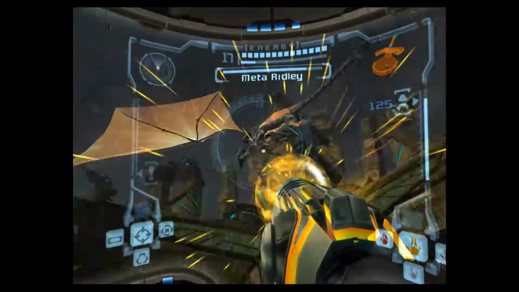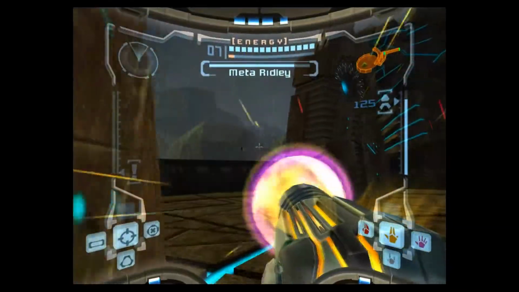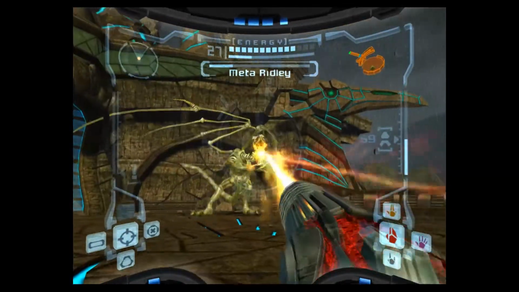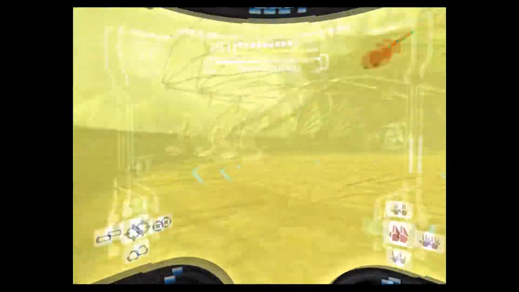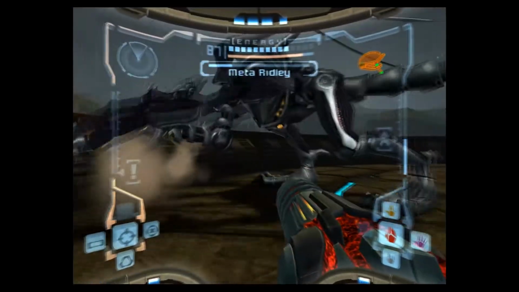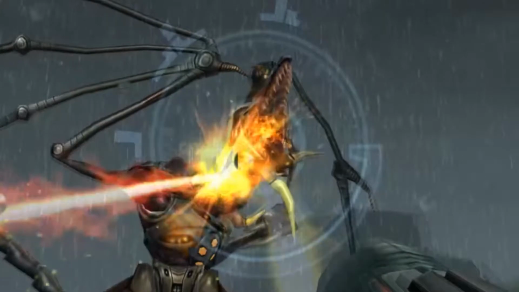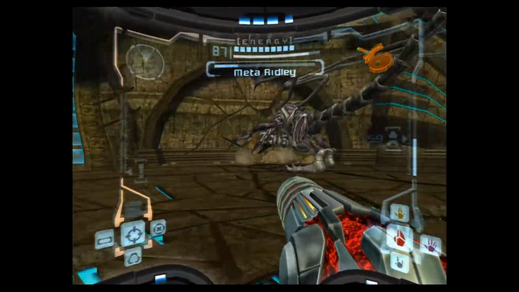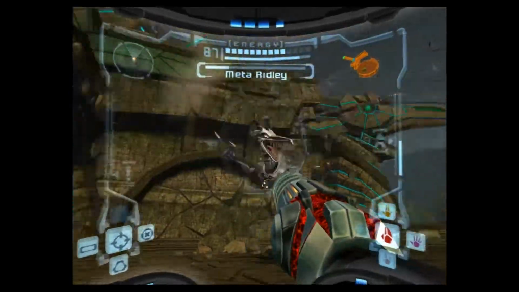And then finally, once you shoot him enough, you destroy his wings and he falls down. And then at that point, you're supposed to shoot him in the mouth in order to reveal his weak point so you can attack that. But his hand, oh my god, his hand blocks everything. It's just, get that hand out of here. It really is just not fun.